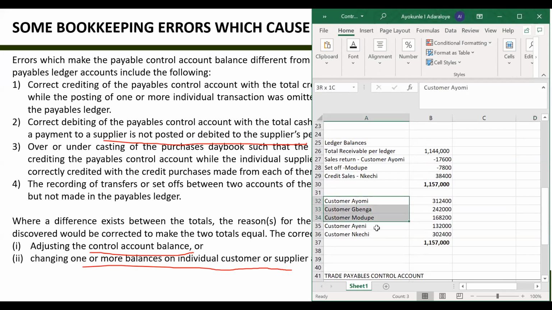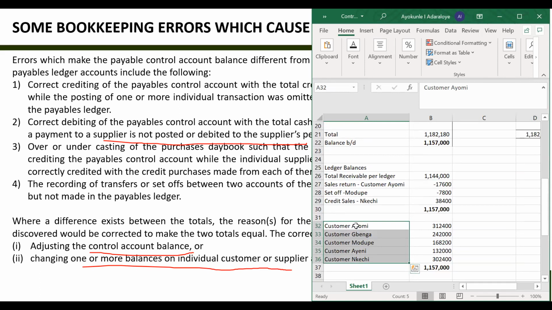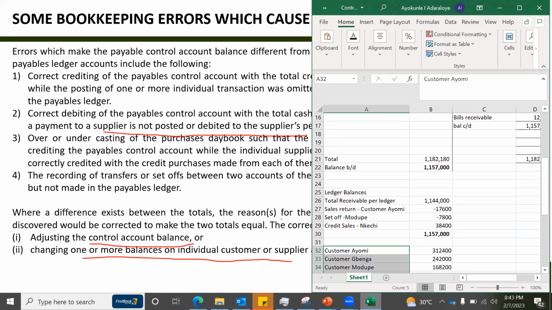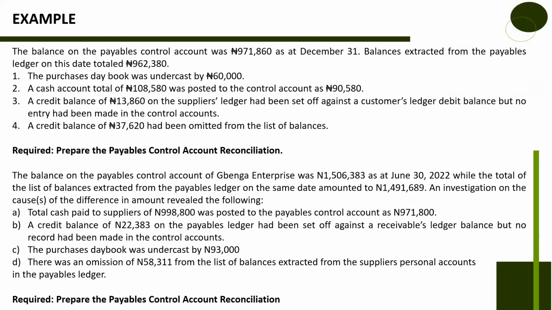In this case, these guys were customers. They were receivables. They could have been supplier accounts. The same principle that we used for adjusting, that same principle we'll use for this. So because our time is fast spent, I will most likely solve only one of these examples. They are the same if you look at it technically. They are almost the same. This, and you do the reconciliation. So pick which one you want me to attempt.